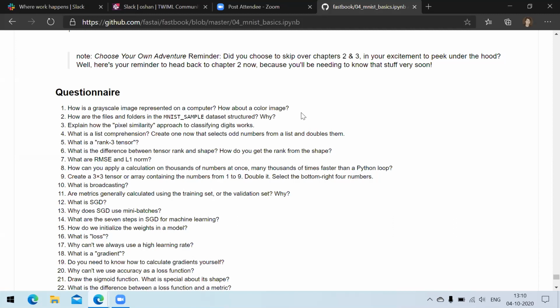Explain how the pixel similarity approach to classifying digits works. What it does is take a mean of all the images that are there in a set, and it calculates the pixel difference, the distance between each pixel of the mean image and the sample image.